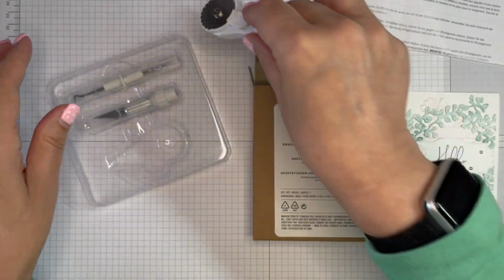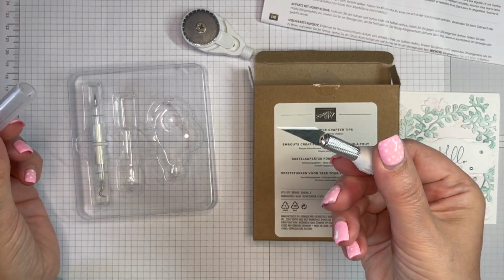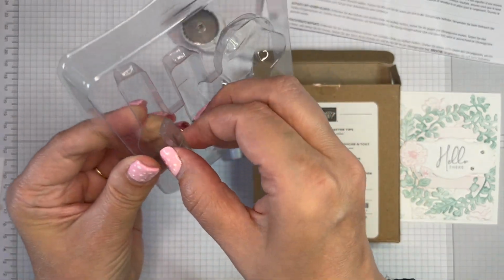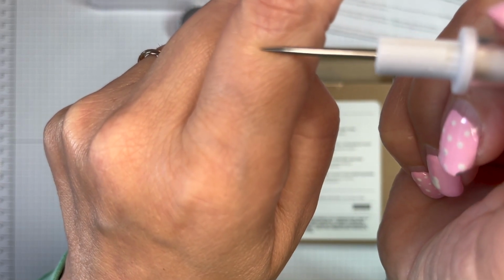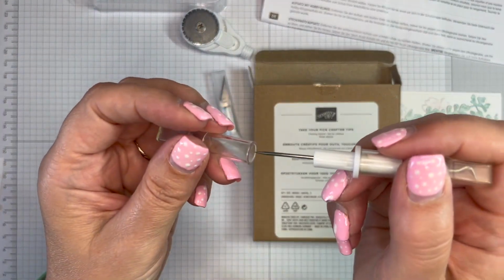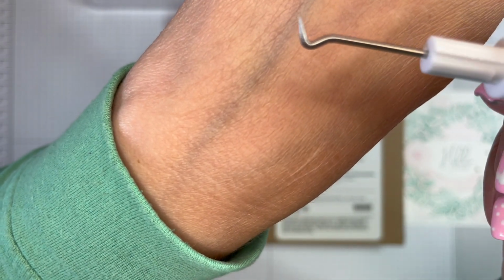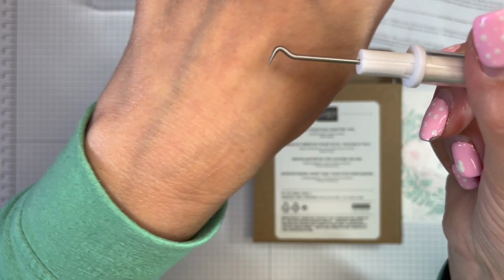I'll show you that in action, but also in this set you get a craft knife blade, and these. There is a super sharp, pokey, stabby pick tool and one that has a sort of curved neck to it. Looks like something a dentist might use, in my opinion.